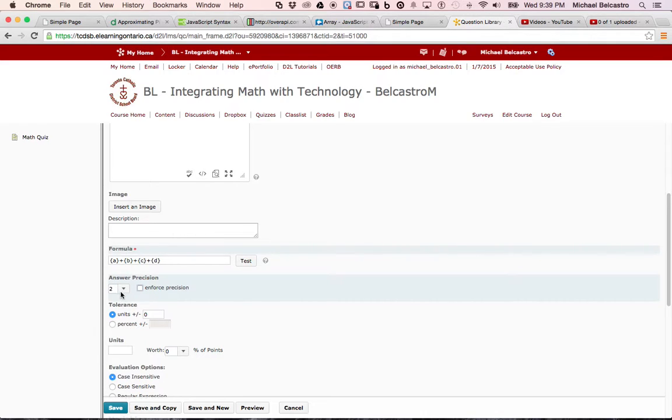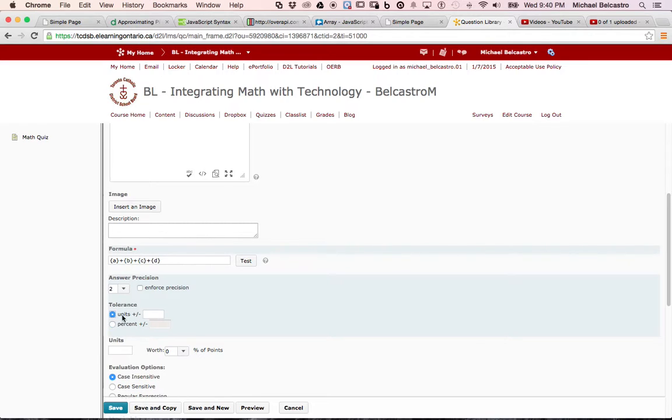I might want my answer to accept up to 2 decimal places. Now we know we had integers below, so there won't be any decimal places, but it's good to have that leeway. And tolerance here. Tolerance is actually talking about leeway. I can have a tolerance of 1 integer plus or minus. I could have 10 integers. I could have 0.5 integers. Or I can make the tolerance a percentage of the value. Maybe I want it to be 10% tolerance plus or minus, or 4%, right?